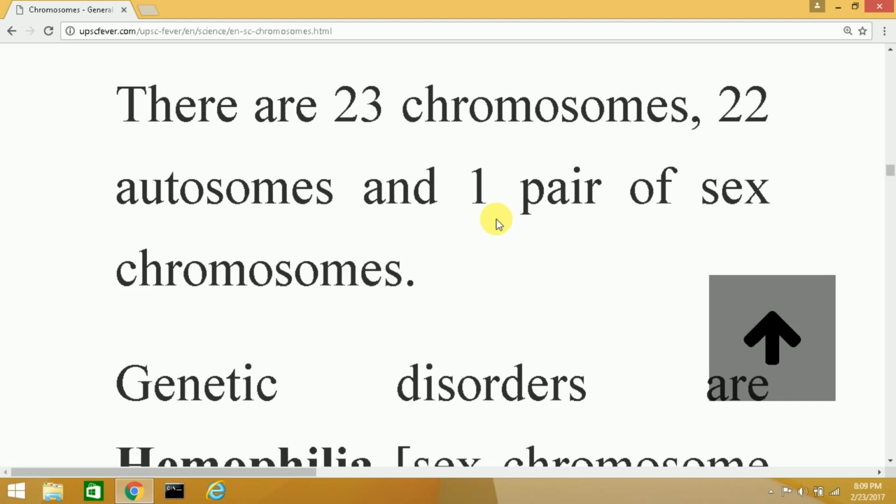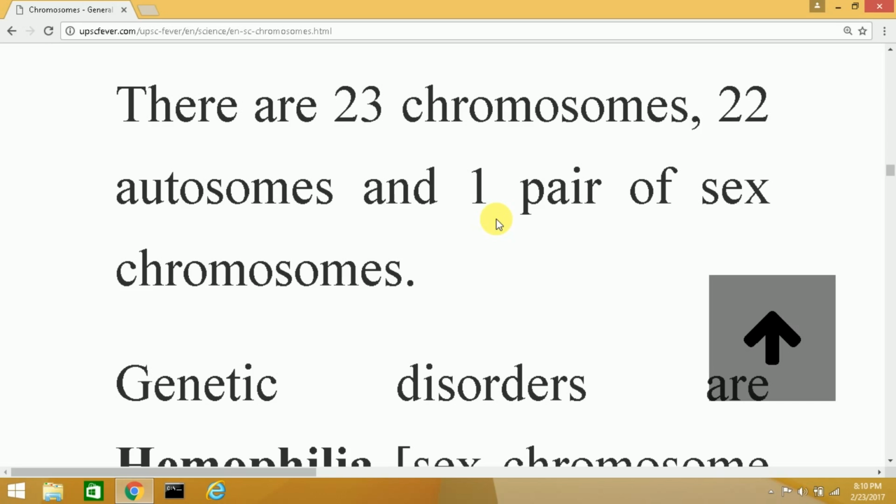One is hemophilia. So, in hemophilia, we see that it is a sex chromosome linked disease and is passed from mother to her son. And this is because when a male zygote is formed, the Y chromosome of the father and the X chromosome of the mother fuse. And so if the X chromosome that comes from the mother has a defective portion, then that same defect is passed on to the son. And so it is a sex chromosome linked disease that is passed from mother to son.